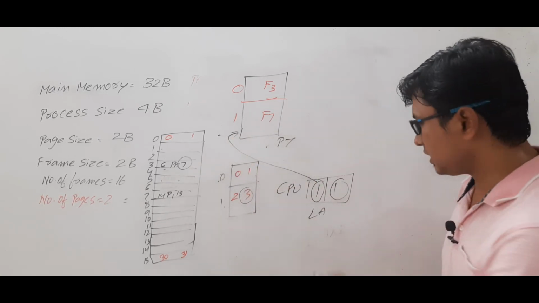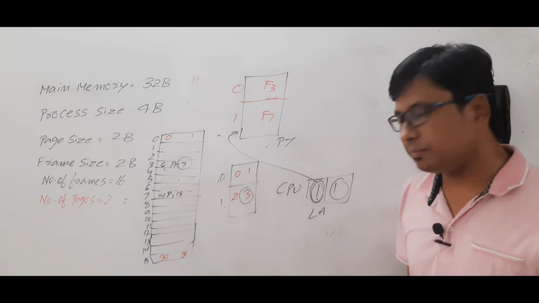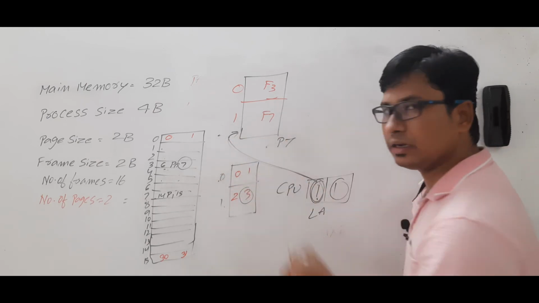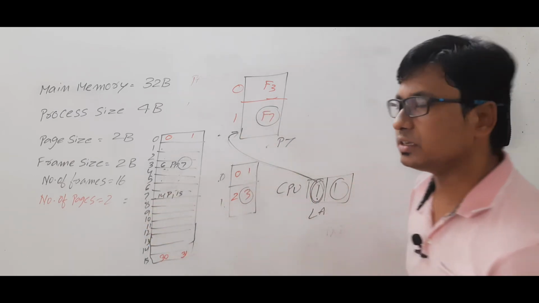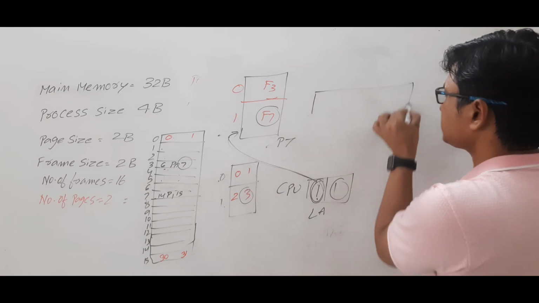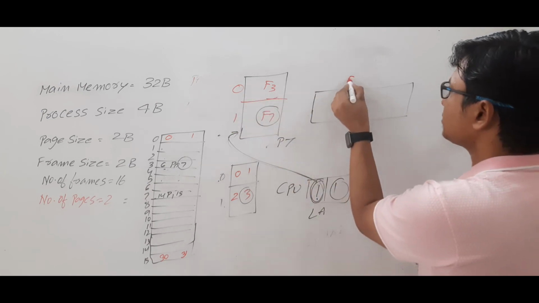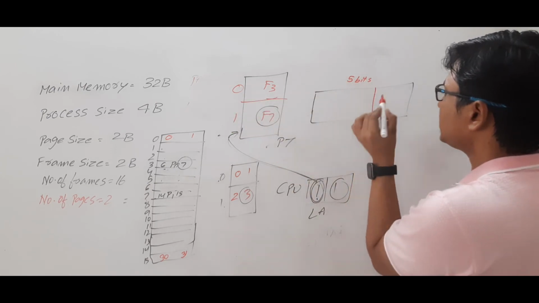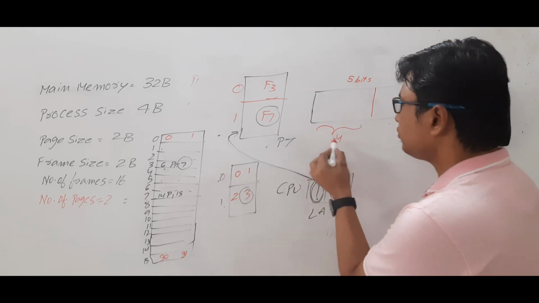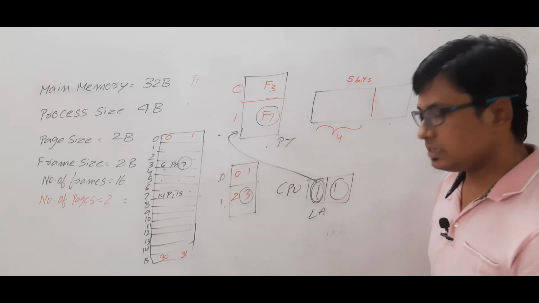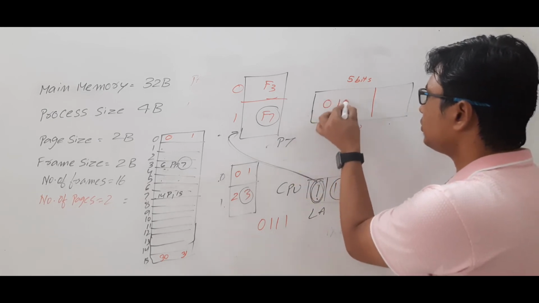This is the page table. Look at here again. The 1 1 is nothing but 1 for the page number and 1 for the offset. So it will go to page number 1 of the page table. What information is there? It is there in frame number 7. So frame number 7. As the physical address in our example is 5 bits, the frame offset occupies 1 bit and 4 bits will be there for the frame number. So in 4 bits, how can you represent 7? You can represent 7 in 4 bits as 0 1 1 1. So 0 1 1 1 you will get.